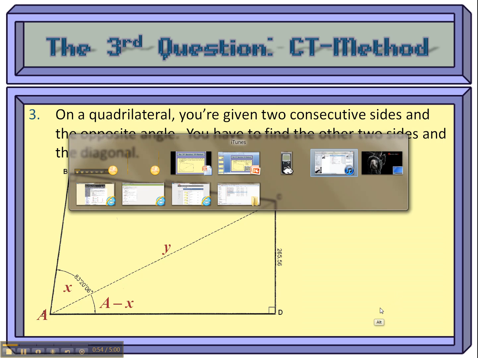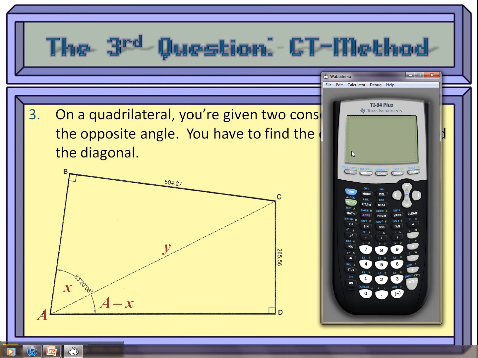Okay, so let's pull up the calculator here. First thing I want to do is type in my angle measurement. My angle measurement is 83 plus 20 divided by 60 plus 6 divided by 3,600. And I need to store that as A.